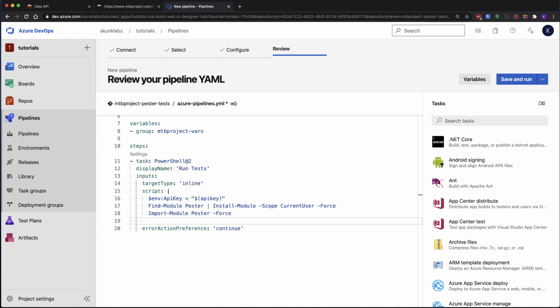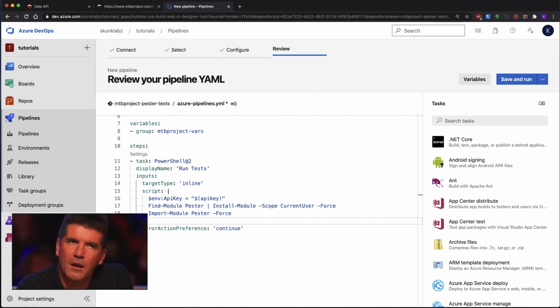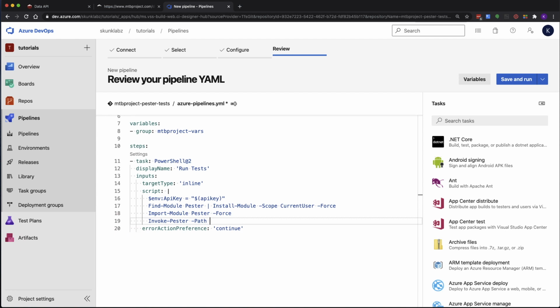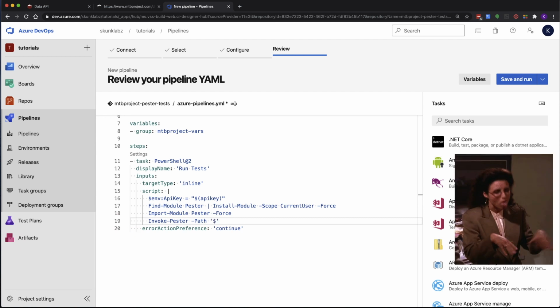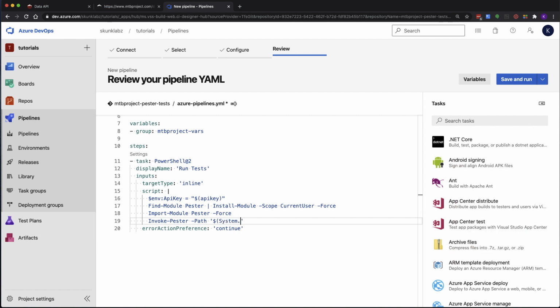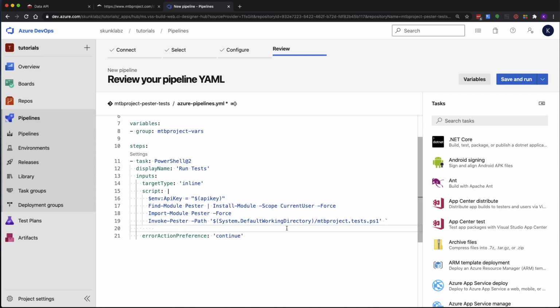And now that we have Pester installed, we need to invoke our tests. And we do that by running Invoke-Pester. Provide the path. I'm going to use the full path. All right, so now we're going to specify where we're going to put our Pester test results.